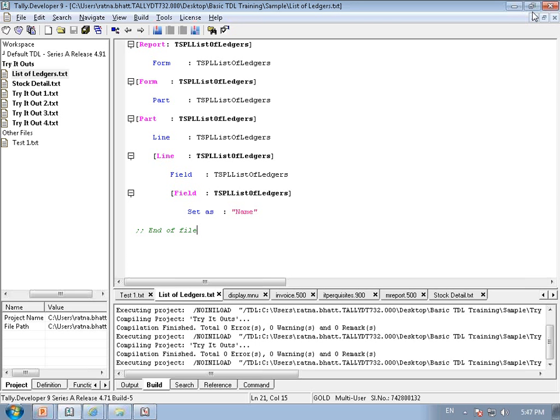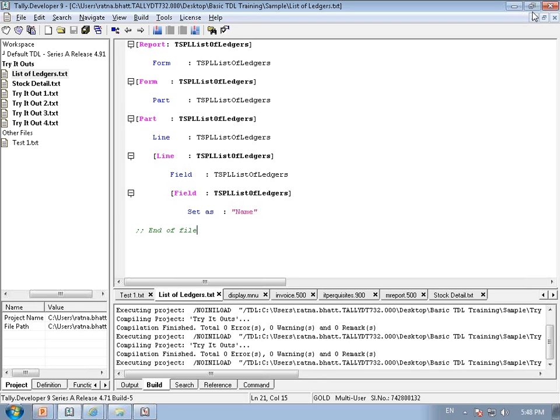Okay. Now, my line should be vertical, right? My list of ledgers has to be vertical. That means I need to have multiple lines. How many lines should I create to get my ledger names? Is there a predefined list of ledgers, that I can have only 15,000 ledgers, or 25,000 ledgers, or only 1 lakh ledgers?